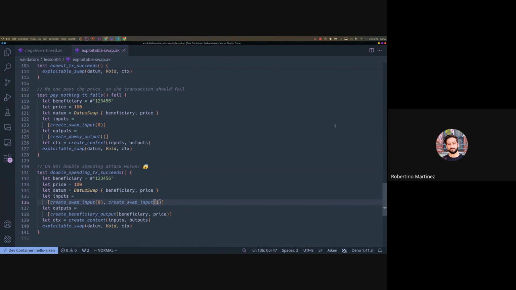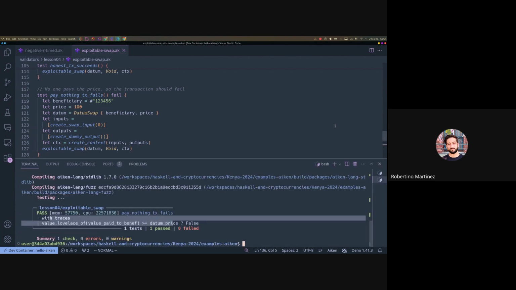So this transaction is consuming twice from the swap, but I'm creating only one output paying the price to the beneficiary. So this is the double spending. I'm paying once, but consuming twice. And this should not succeed in an ideal world, but it does succeed because our validator is not strong enough to protect us from that.